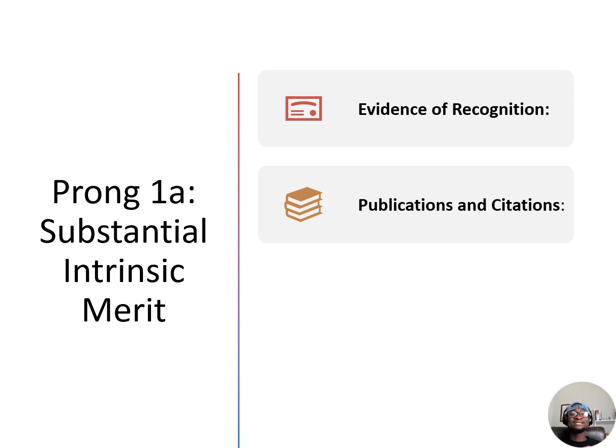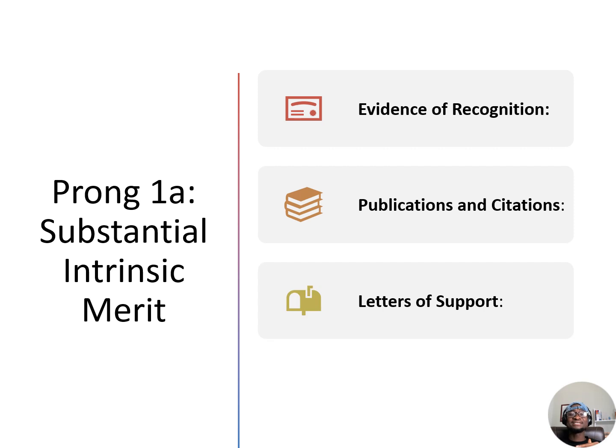The second one is publications and citations. So you have to present a comprehensive list of all of your publications, and supplement this with citations if you have. And this also shows the influence of your research on a broader scale. Again, the issue of publications and citations is a broader topic that I'll spend time to discuss, and how it is impactful as a document or key evidence to your petition.